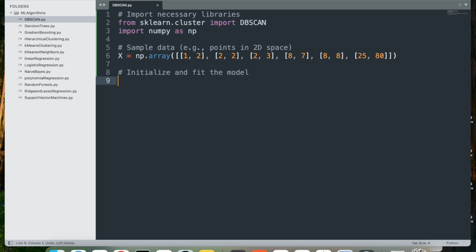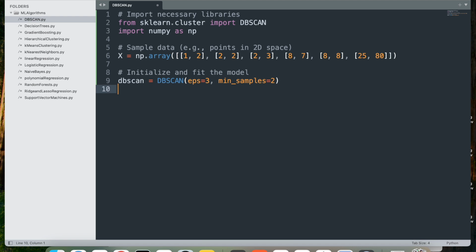Next, let's initialize and fit the model. To initialize, I'll say DBSCAN with eps equal to 3, min_samples equal to 2. As I mentioned earlier, this initializes a DBSCAN clustering model with the following parameters. eps equal to 3 specifies the maximum distance between two samples for them to be considered in the same neighborhood.